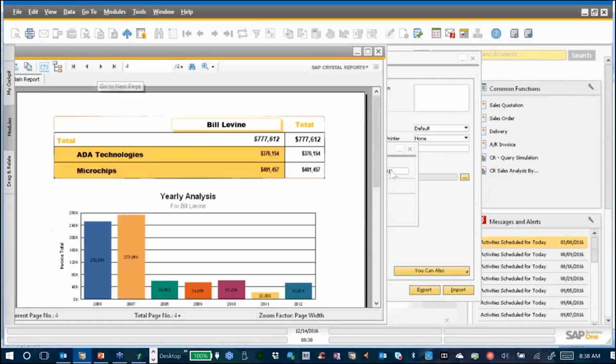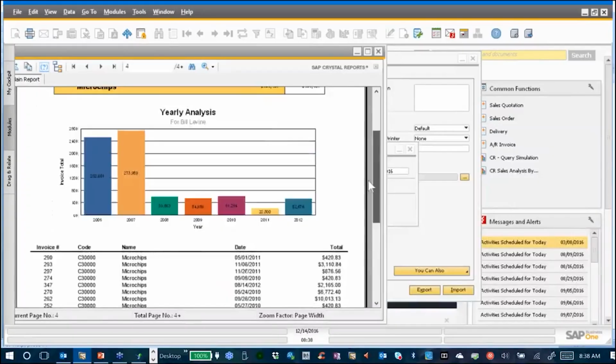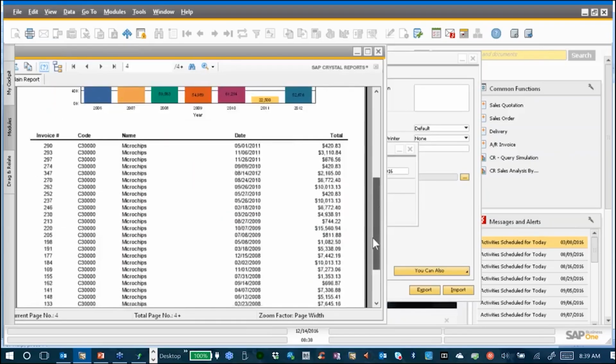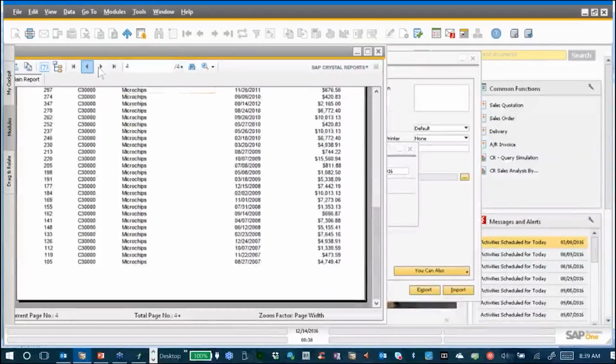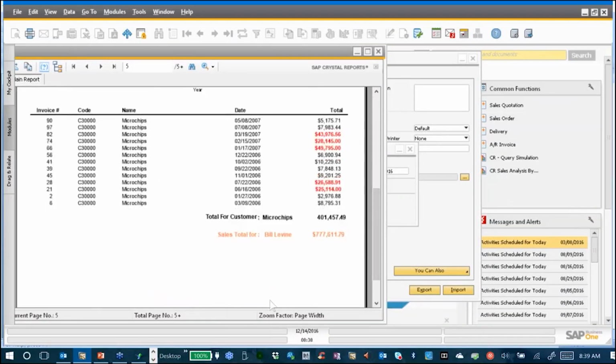Microchips. And so you can see that because of the way the report's designed, there's some repetition in this group header section of the chart and of the crosstab that I may not want in my report, and I might not want to have to see all this detail unless I want to. So how would I change it so that I could suppress, hide the details in the report, only print the totals, but still be able to drill to them if I want to see them.